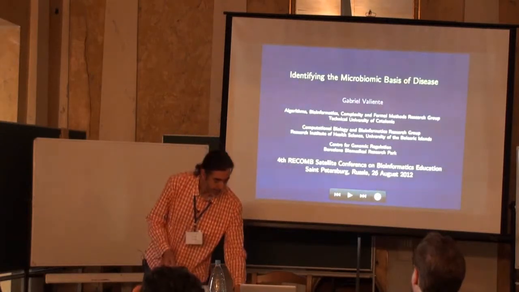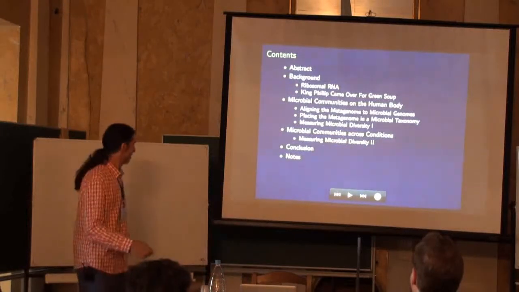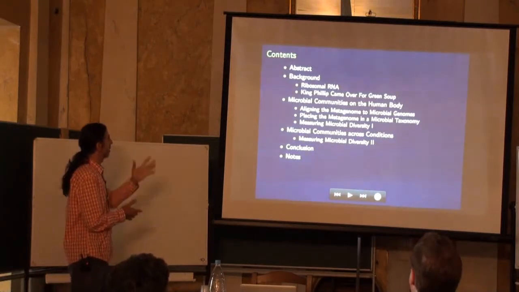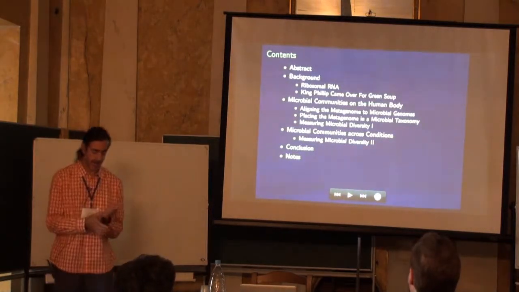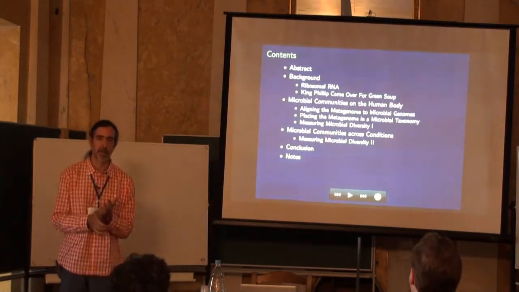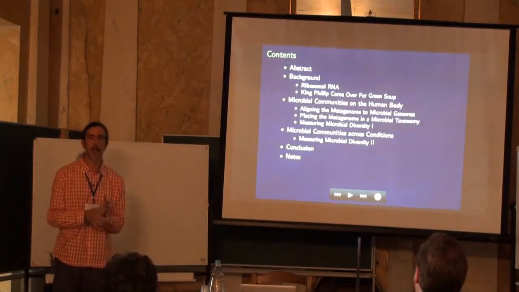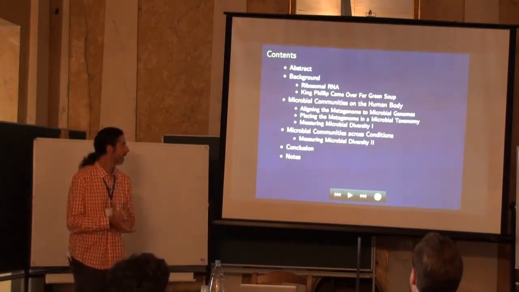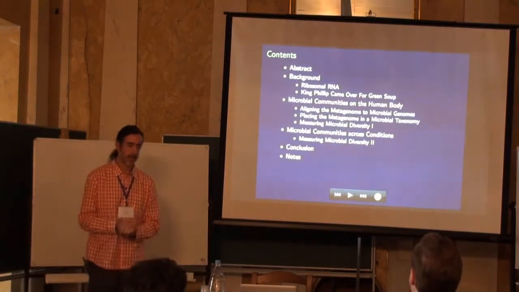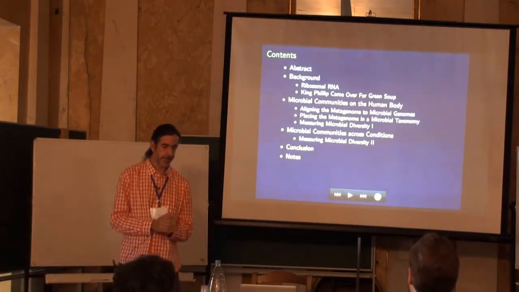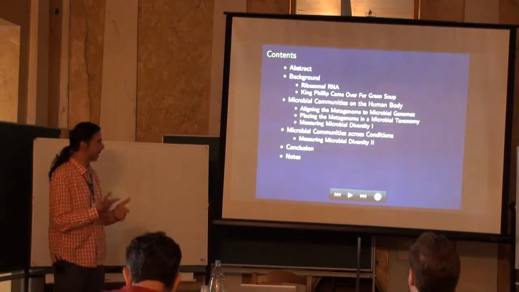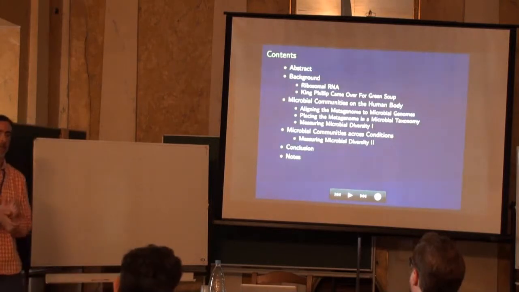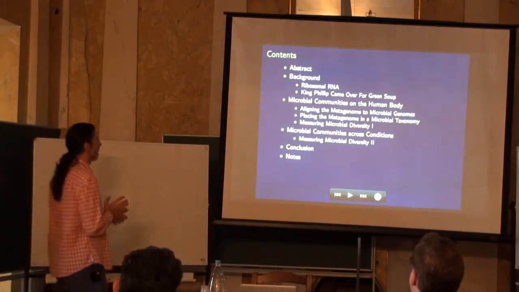And the way I thought about structuring this chapter proposal was with some background material on basically the structure of ribosomal RNA and lineages and taxonomies for microbial identification, and then two particular problems in some detail. One of the problems is computational methods associated to microbial identification on the human body.